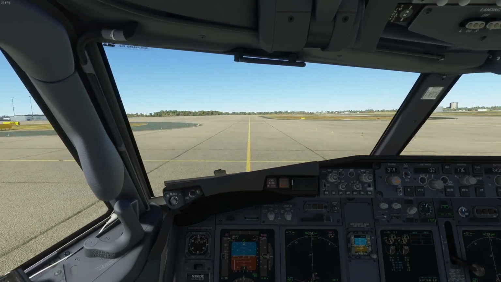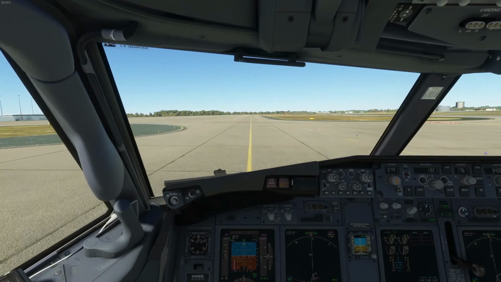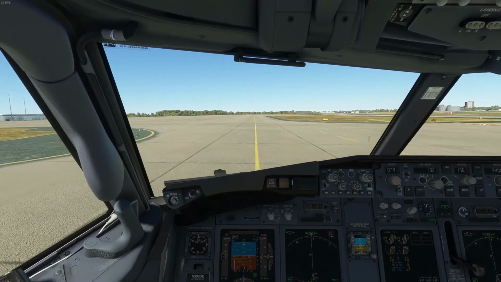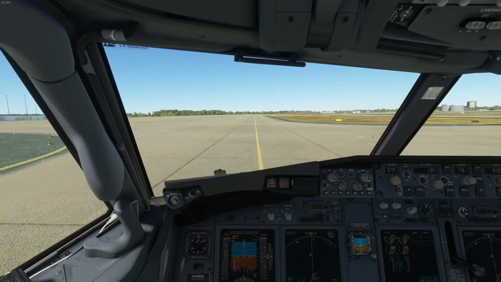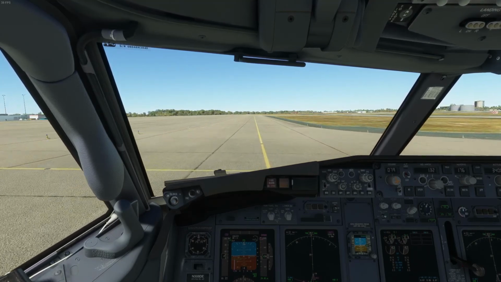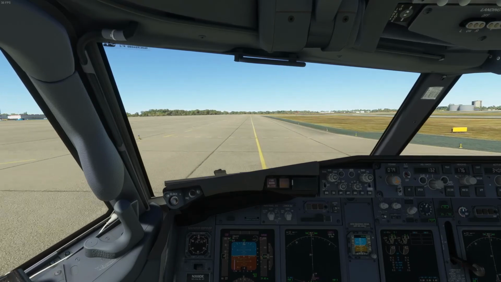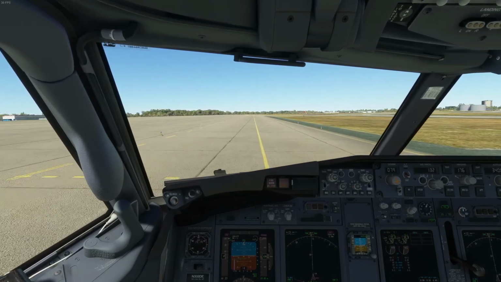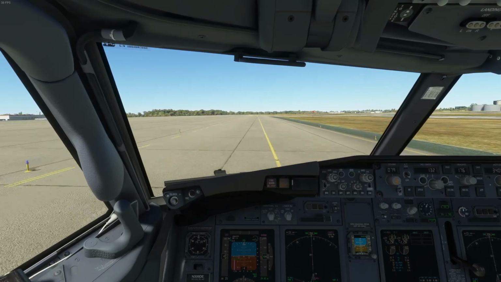Nice little roundabout here. Bring our engines down back to idle. Just kind of let it drift along.